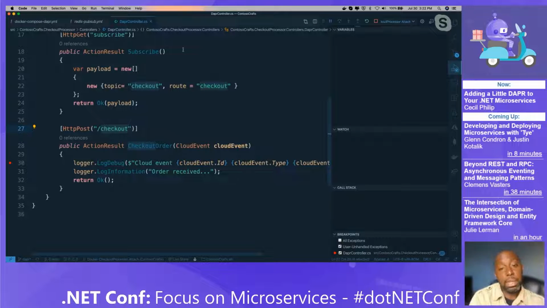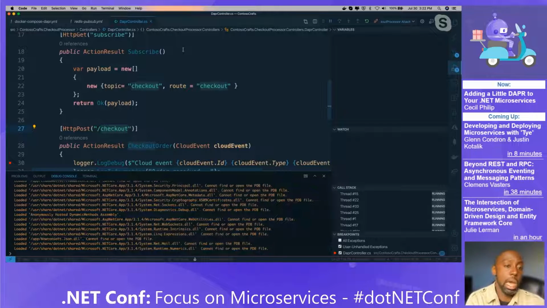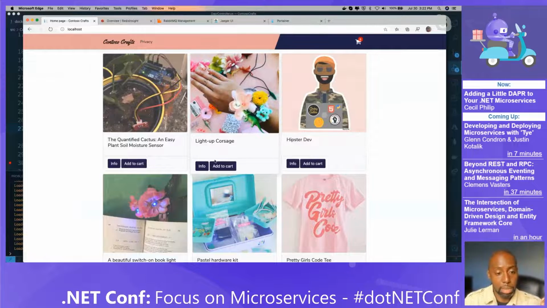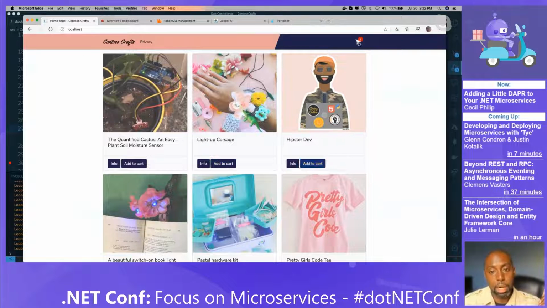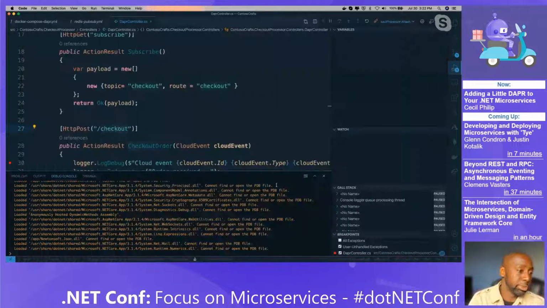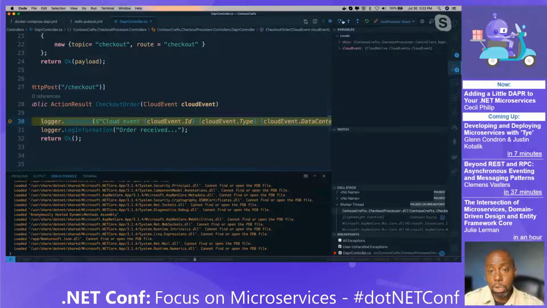Now, what I'm expecting to happen is that it's going to fire up the debugger and attach to the container. If I continue using my app just as I was before, I'm going to click some things, add it to the cart, and hit submit. 1, 2, 3, 4, 5, boom, there we go. And if you notice, it's now engaged my debugger, and I could step through the code.